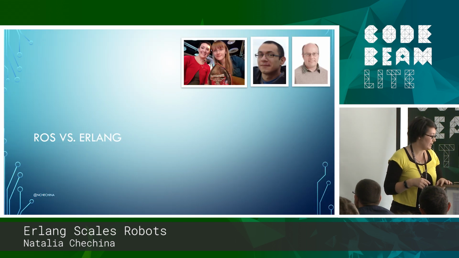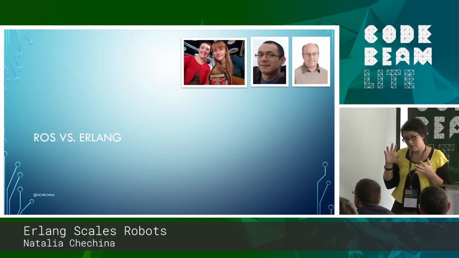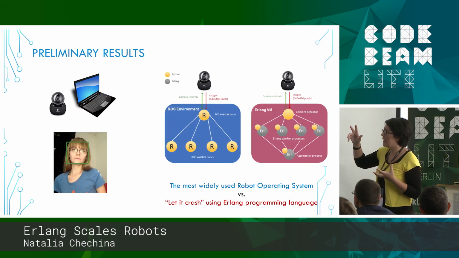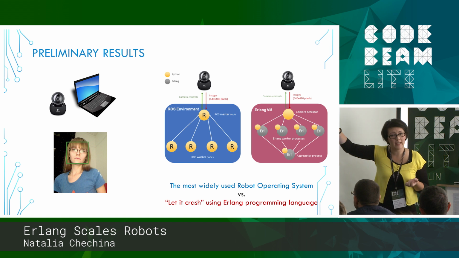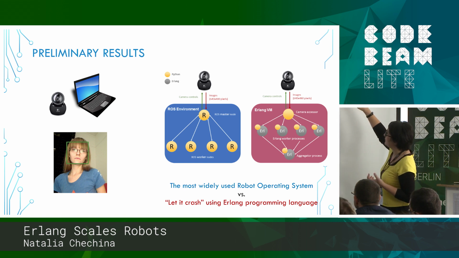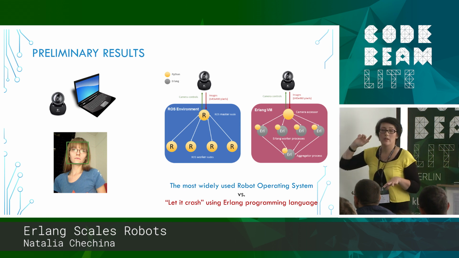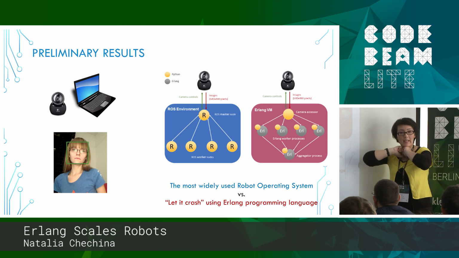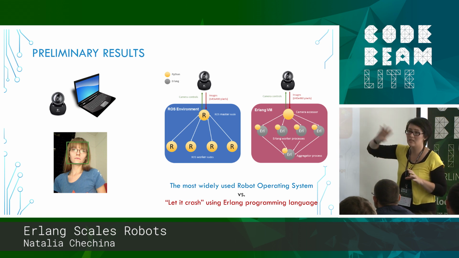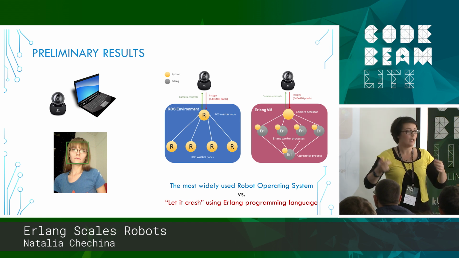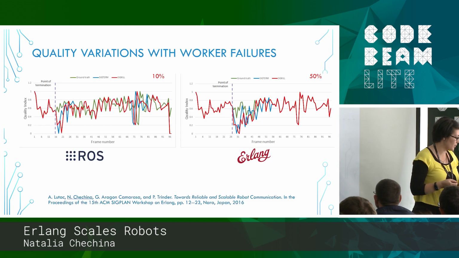So these are our ideas. Just to try the idea, we implemented the same face tracking in ROS, and the second version we implemented in Erlang. Erlang here does only communication. The libraries we didn't write, so all libraries are ROS libraries. So just communication and recovery processes. And that's what we saw.